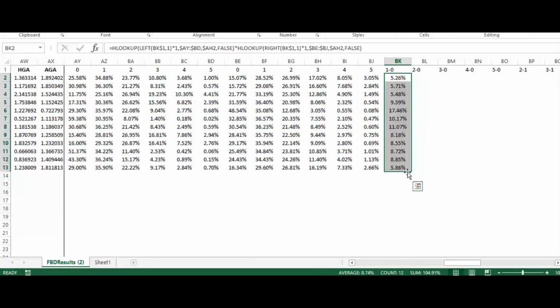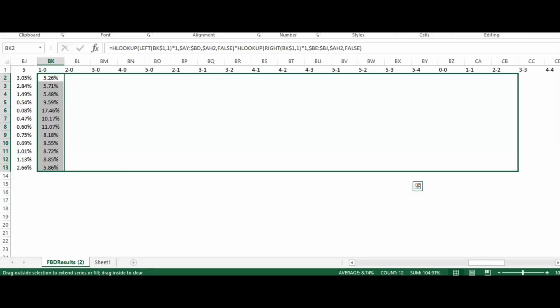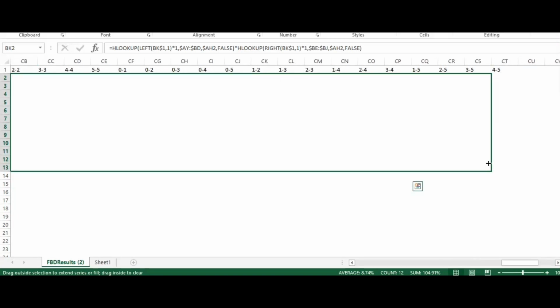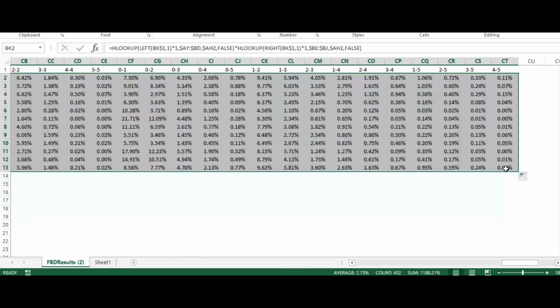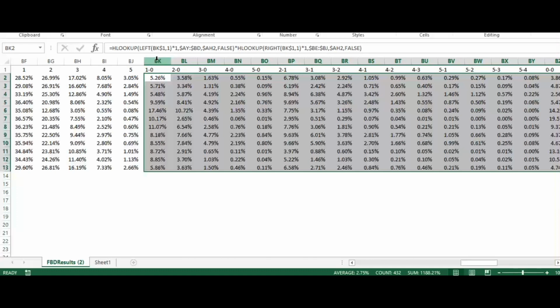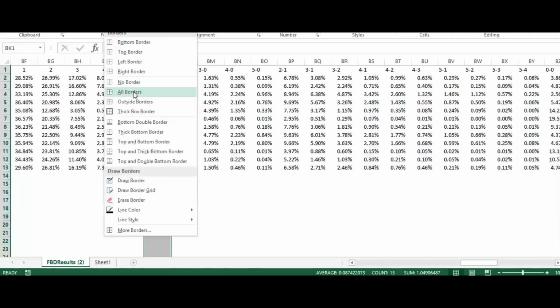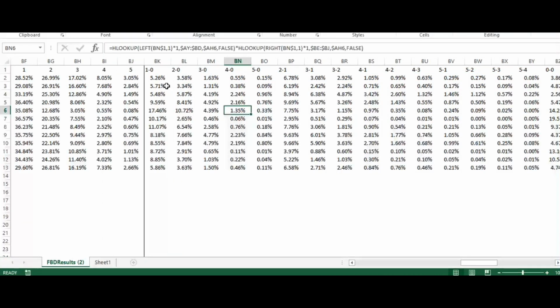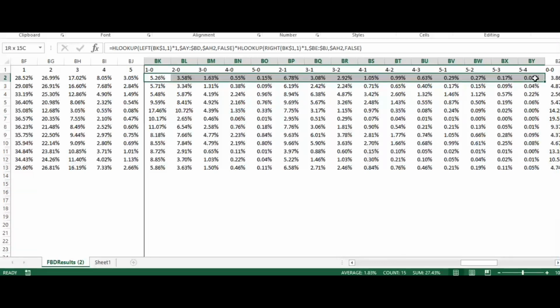And we can drag this all the way across now to populate for all of our score lines now that we've frozen those header and column data points. And I'm just going to pop a divider in here. So we now have the percentage likelihood outcome for each score line for all games.